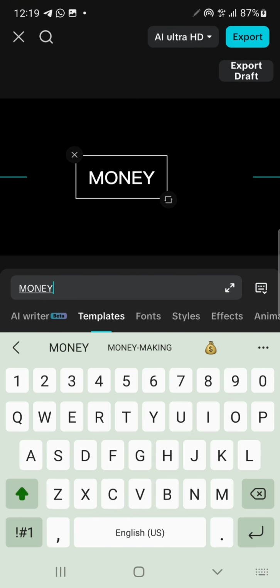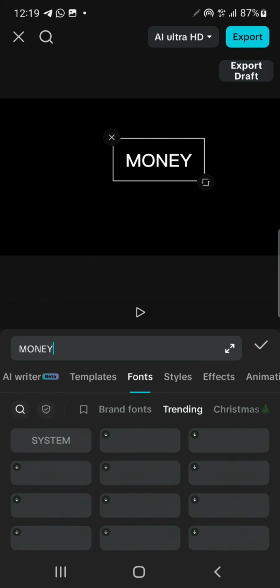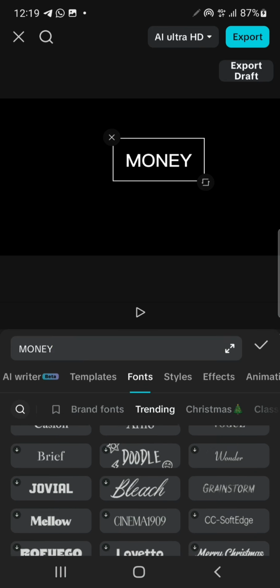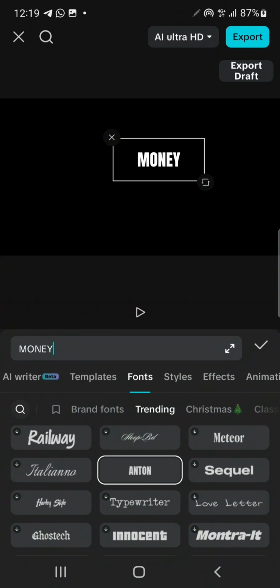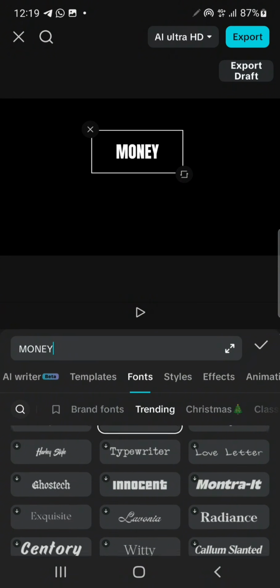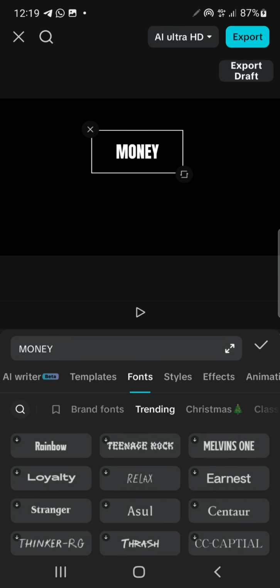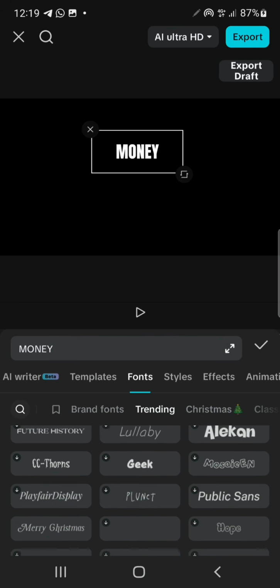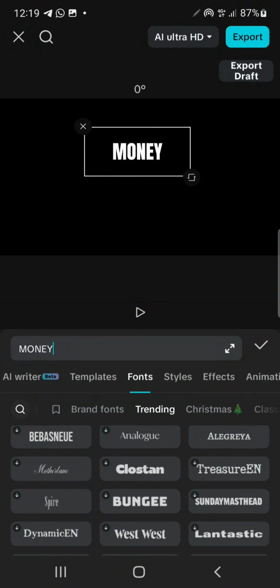So we're going to go to the font, right? We don't add text. Let's go to the font. So choose a good font. Me, I'm going to choose a tall font. So if Prohibition is here, I will choose Prohibition. Anton is here. Let me just choose Anton and then go my way. So let me see if I can find Prohibition. I can't find it. Let me use Anton.